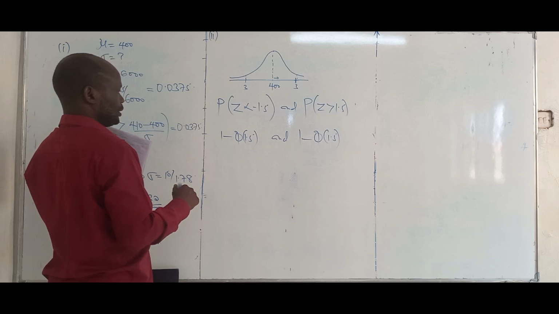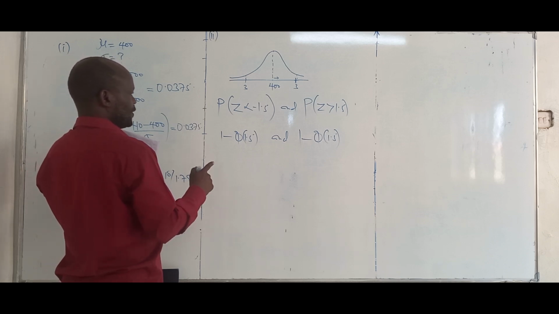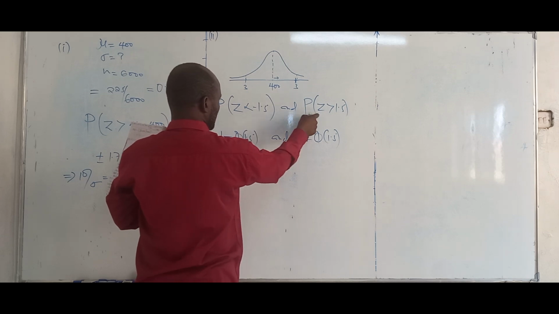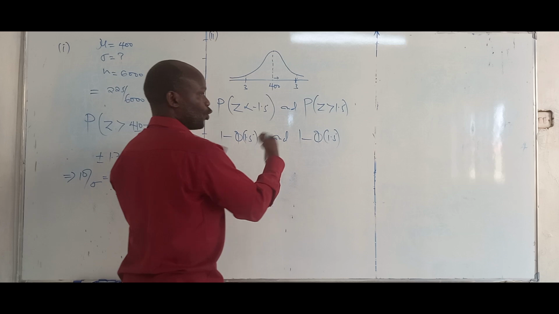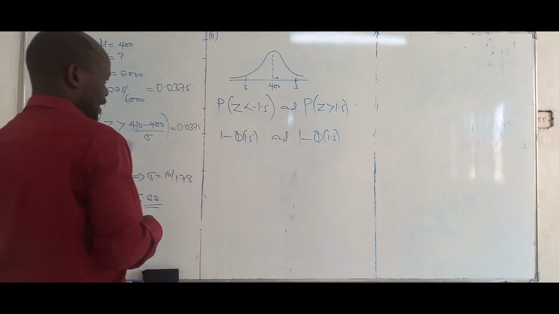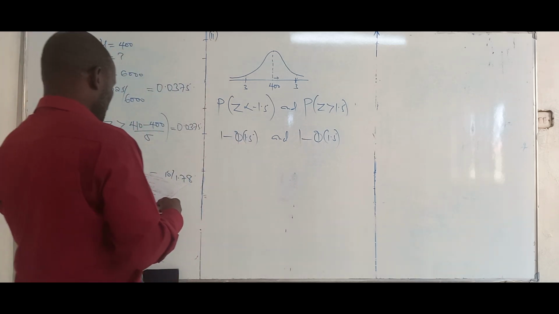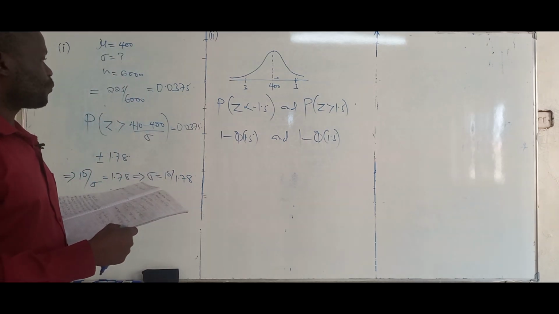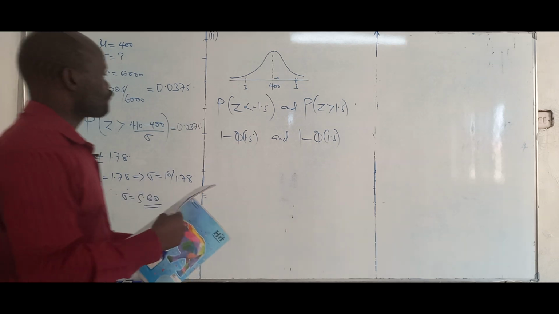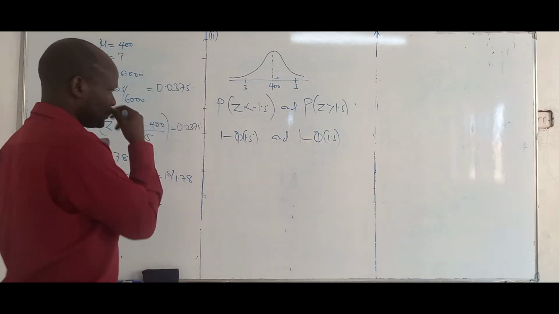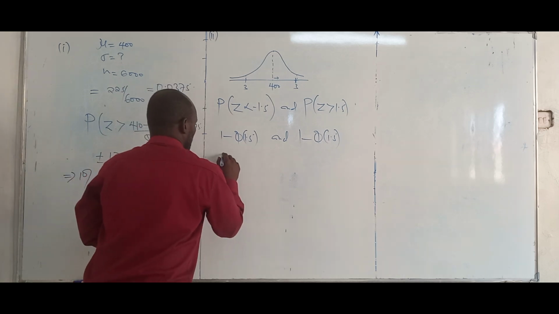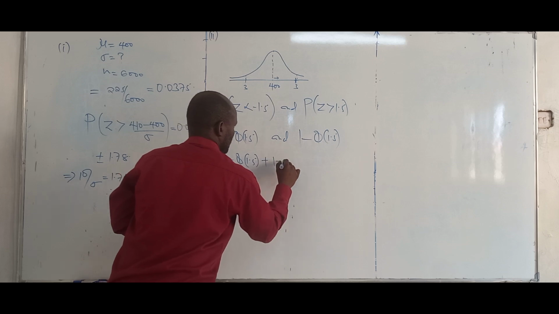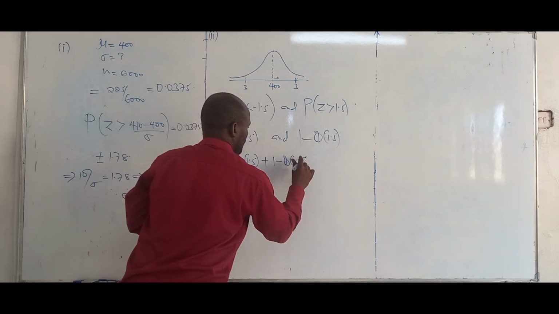And if we add this, because it is this probability and that probability, we are not multiplying, but now OR, we are talking about OR. So we'll be adding those probabilities, and what we get is 1 minus phi of 1.5 plus 1 minus phi of 1.5.